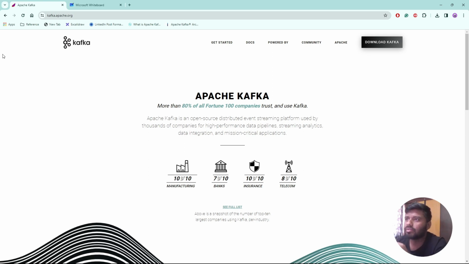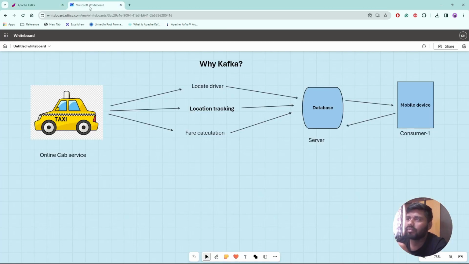So let's get into the whiteboard, which we already opened previously. Here I prepared a very basic example so that we can get into more details about where Kafka can help us. And that's the reason we first need to know why Kafka. That means what exactly the problem is that Kafka is addressing and why we should learn or use it. So let's take a very basic example, folks, right?